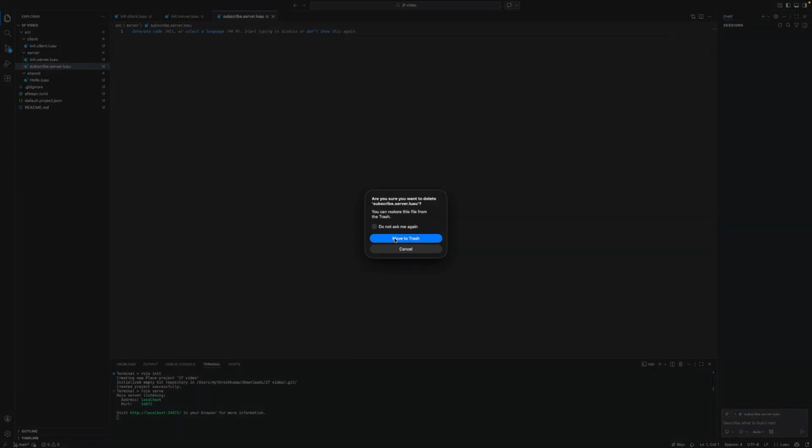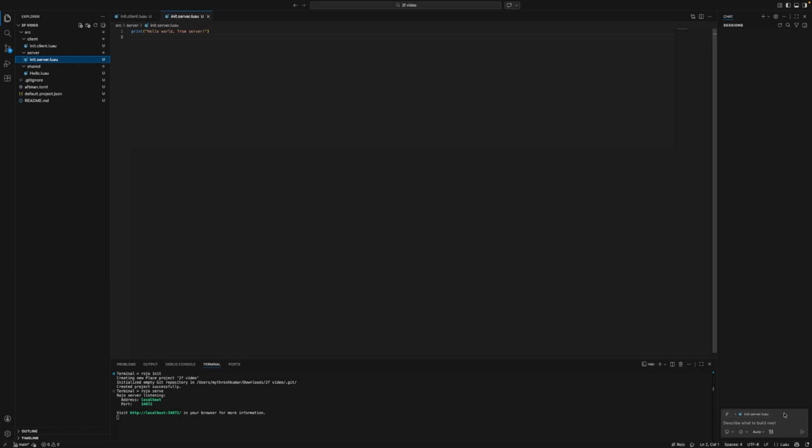We will very much use our AI right here, which right now is GitHub Copilot, and let's just ask it, I don't know, create a leaderstats script with coins, and I'll spell leaderstats wrong.